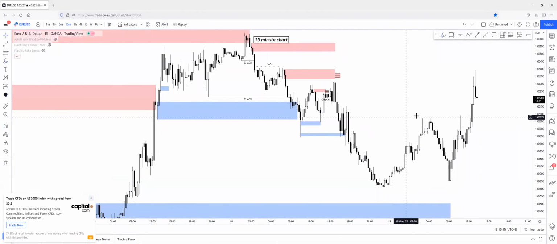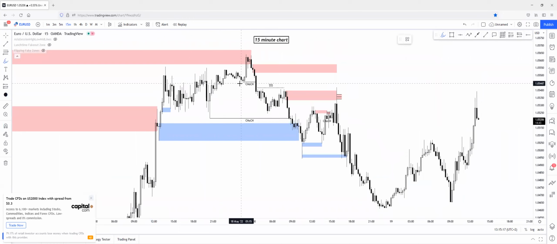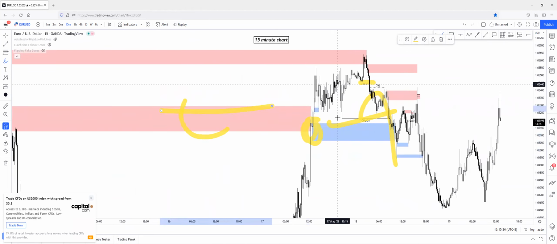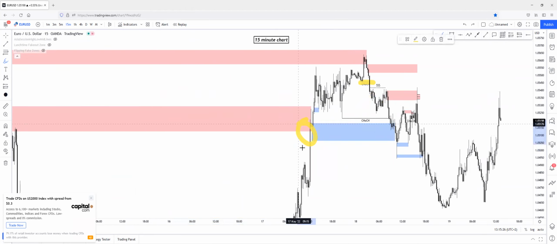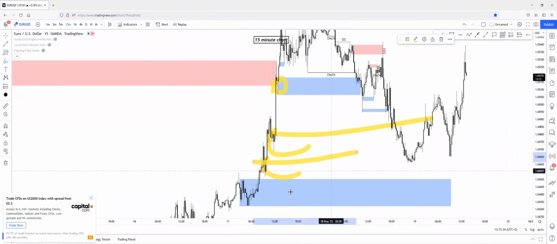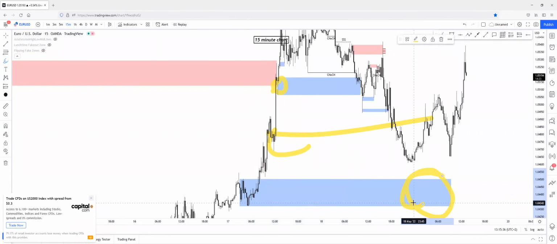The second reason is that price has changed character in several places and broke below a strong demand zone. This was a really strong demand zone that caused the 4-hour supply flip. So if this demand zone can't hold price and can't reverse price to the upside, then more likely all of the other decisional demand zones below it will be weak too. So this one will be weak too, this one will be weak too, and this demand zone will have a chance to hold price.